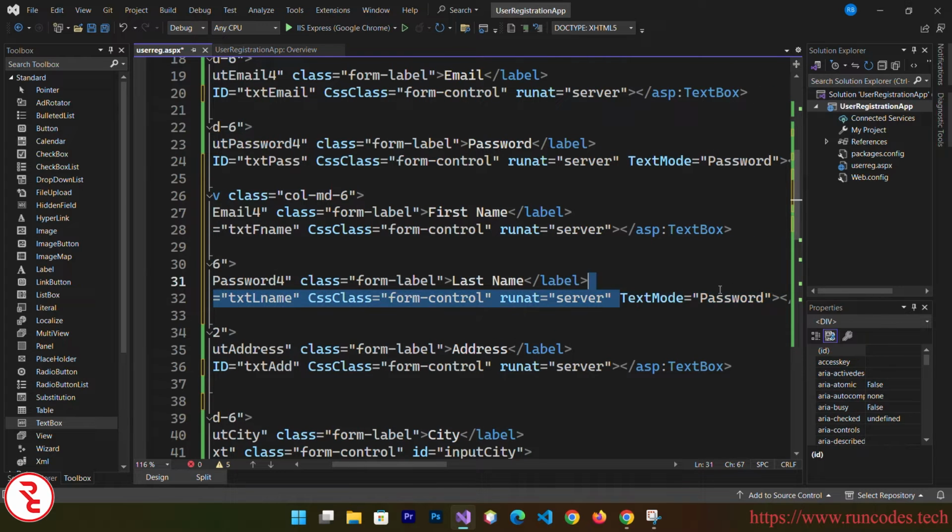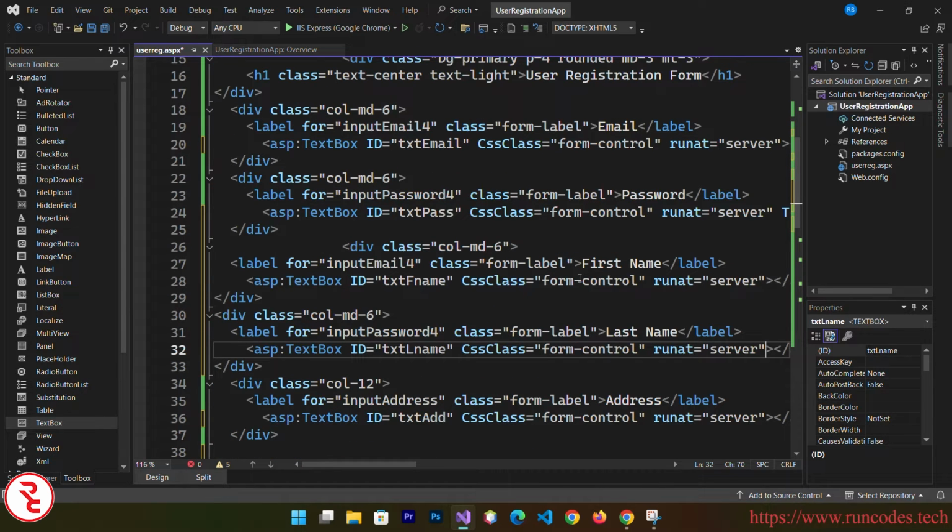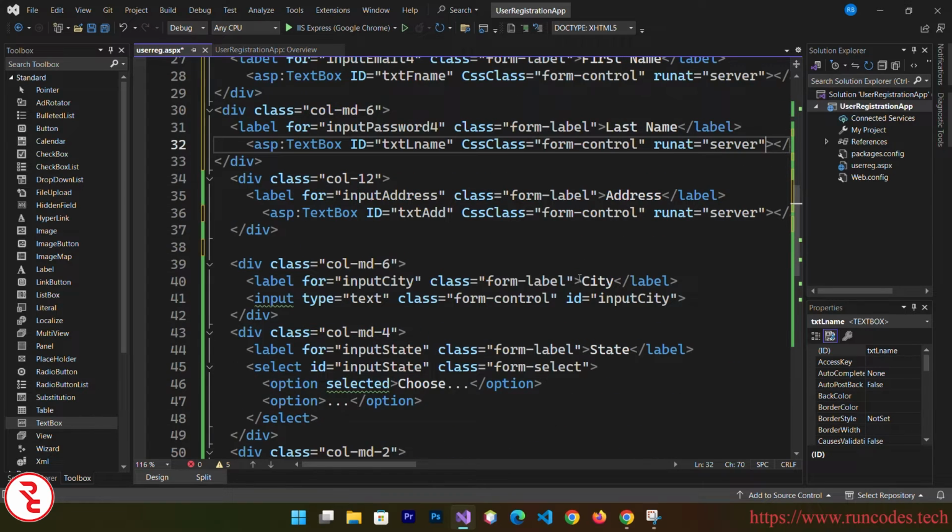We don't need text mode here. You can simply remove that, and in this we have email, password, first name, last name, address, and what else.